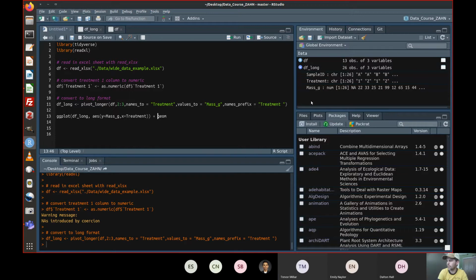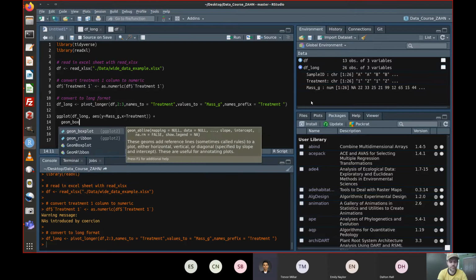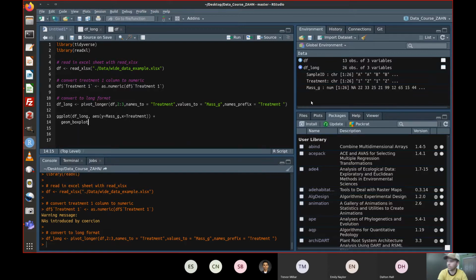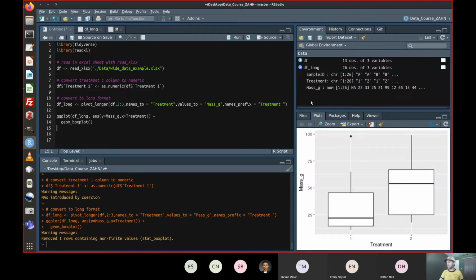And I'll move this to the next line. Geom, I don't know, box plot. That's not going to work very well, but we can try it. We're still missing some information that is probably of interest. We could color by sample ID, perhaps, or sample ID could be our x-axis.